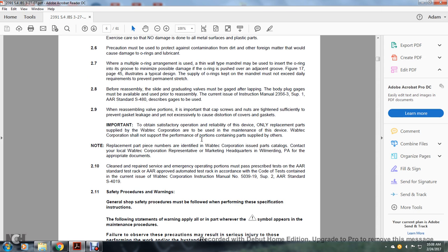Only replacement parts supplied by Wabtec are to be used for the maintenance of this device. Wabtec Corporation shall not be responsible for the performance of portions containing any parts supplied by others. Note that the replacement part numbers identified with Wabtec Corporation are issued by the parts catalog. Contact a Wabtec Corporation representative at marketing headquarters in Wilmerding, Pennsylvania, for operating documents.